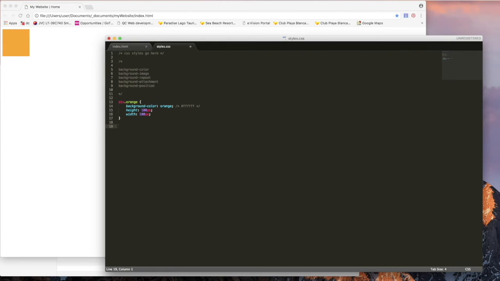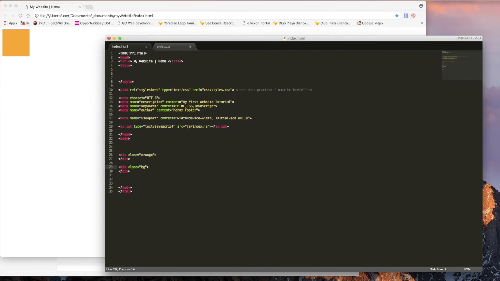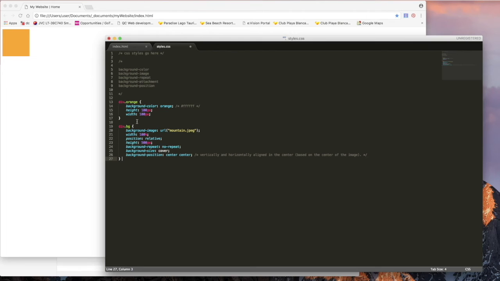There are many different properties you can add to a background image. Some examples are background repeat, background size, and background position. So the background image for a div can be set like this. Please take a look at this example. So we set the background image property with a colon, and then we set the value. So it's URL, and then in parentheses, and then in quotes, we put the path to the image.